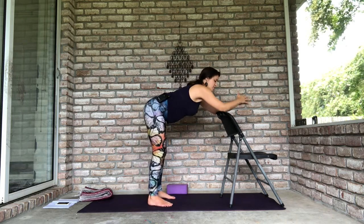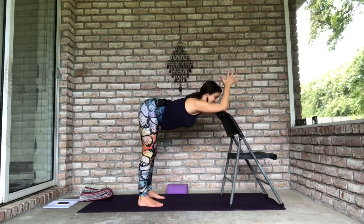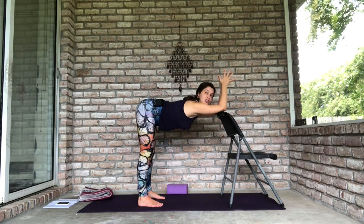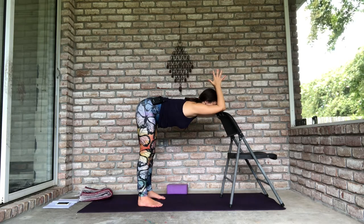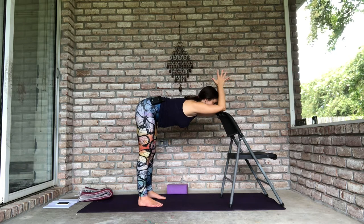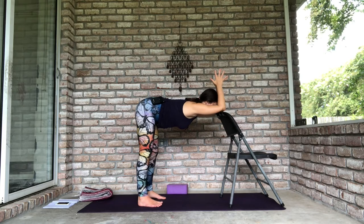Scoot in a little so your elbows are past the edge of the chair. Palms together, squeeze your palms together, and then lift your hands up. As you do, send your chest toward the floor. You might notice it's not just your chest going down but the middle of your back too — so fluff up your back ribs a little, take your hands a little further back. You should feel a pretty significant stretch through your triceps. Your biceps are working, but here your triceps are getting a stretch. Then take your arms forward again. Repeat: bend your elbows, try not to drop through your ribcage, stay lifted as your hands go back, then re-extend. One more time: elbows bend, hands go behind your head for a big stretch for your upper arms, and then extend forward.